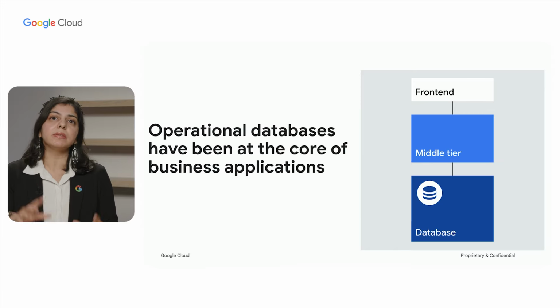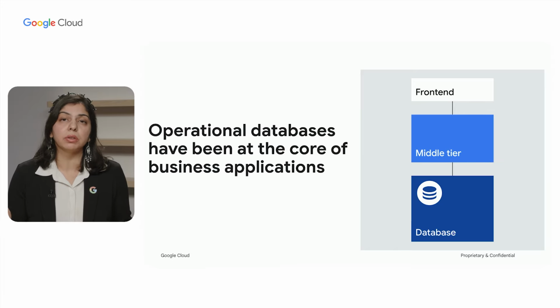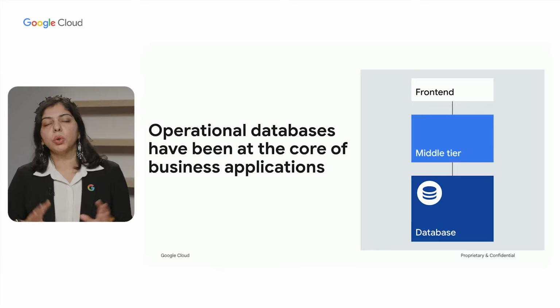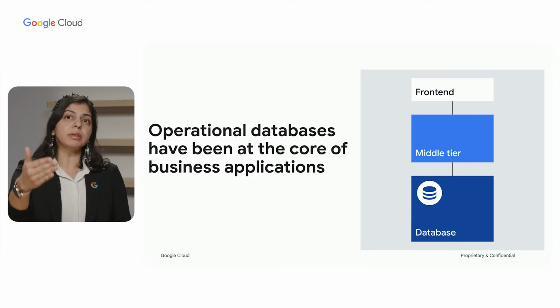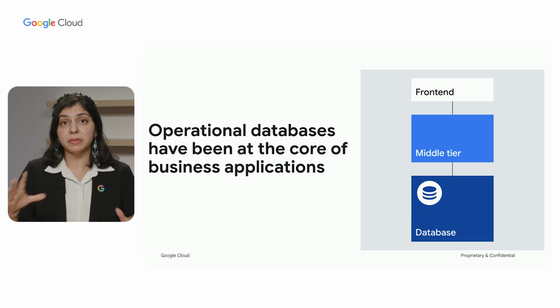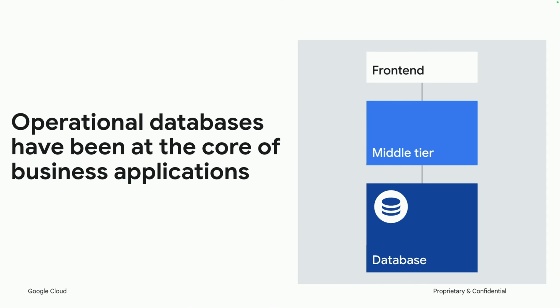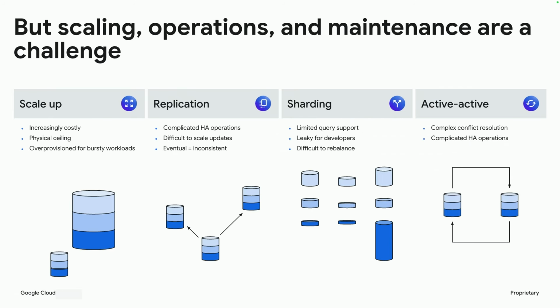For decades, operational databases have been the undeniable hero sitting right at the core of our business applications. Precisely. And for years, this structure has served us very well, where the database is the ultimate brain of the operation. Then you have the front end. That's the cool exterior, the slick UI that users interact with. And then you have the middle tier, the hard worker that handles the business logic, until the internet decided everything had to be instantaneous and global.